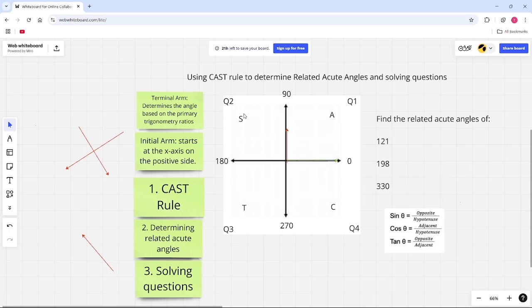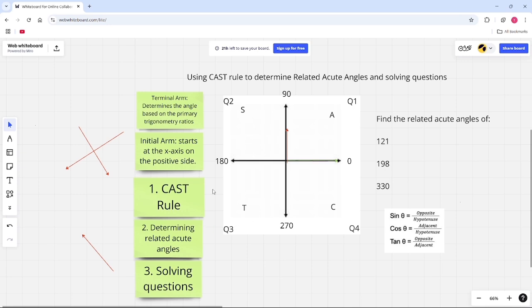Now let's look at quadrant 2. It's an S. So by that means most likely sine theta, its output will be positive. Let's check. Try putting sine 120 into your calculator, and then cos 120, and then tan 120, and see what output you get. Is it going to be a positive or a negative number? For me, sine was positive. So that's why in this quadrant, sine theta, its trigonometric ratio, will always be positive.